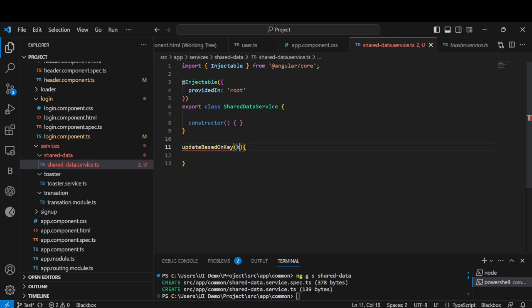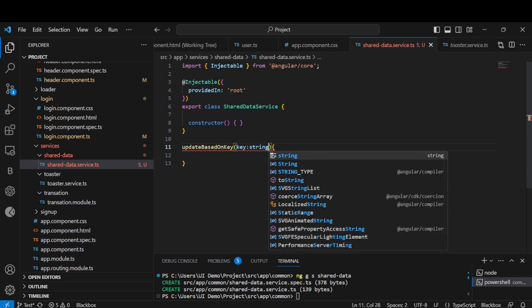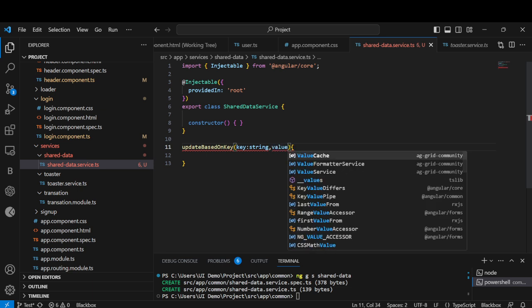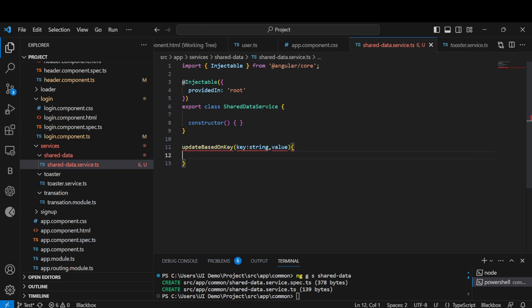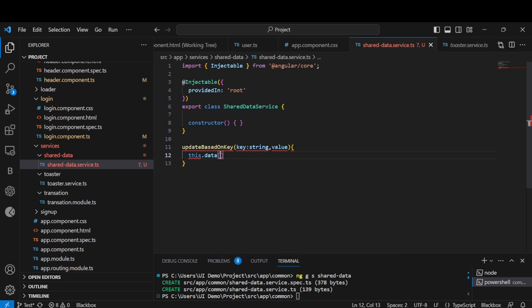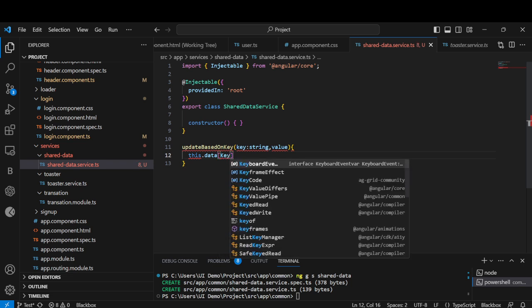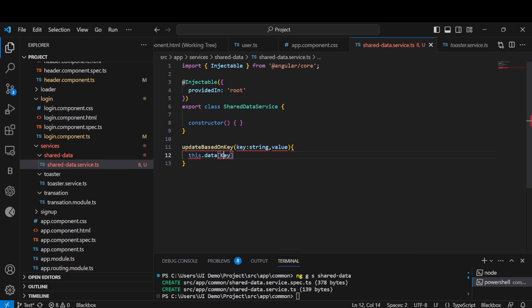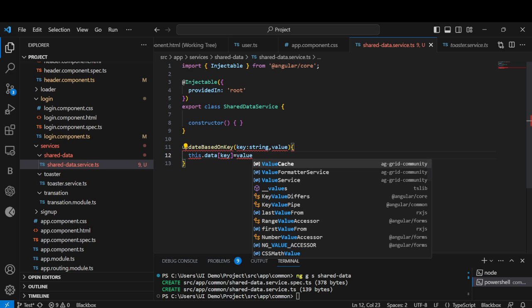One will be the key, which we are going to hold as a string. Now before proceeding, let me add one variable here, this.data. We are going to take the key of it, and that will come from the value. So all these errors will go.